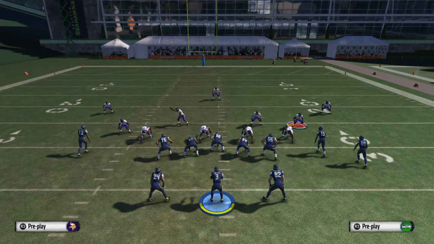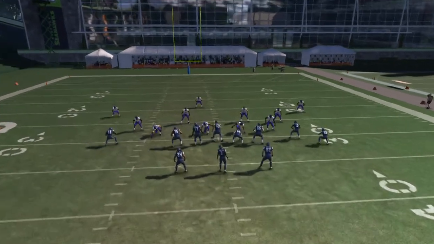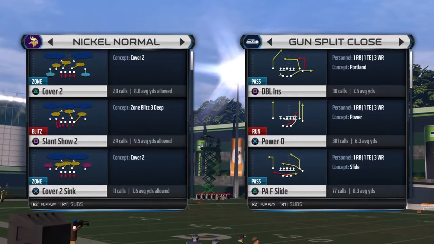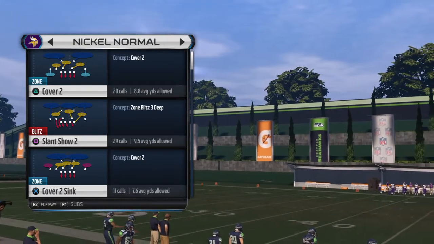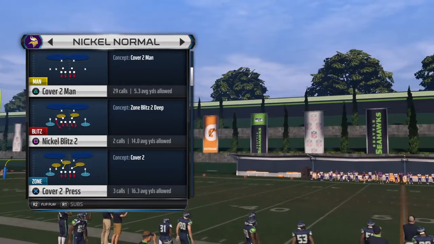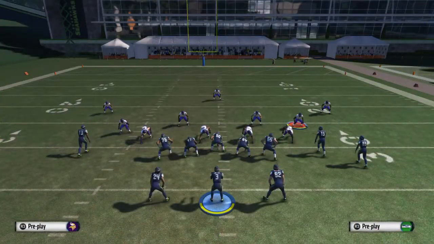I'm going to show you a play. We just ran the fullback trail. Next play we're going to run is the halfback wheel. That's an audible. We're in the Colts playbook right now. I believe it's also in the Steelers as well. It's a quick audible, so you don't have to come in. I'd rather come out in the fullback trail. That's your base play, and it also is an audible anyway.